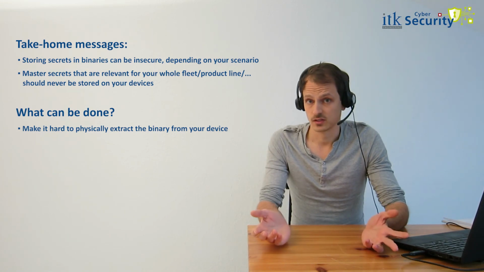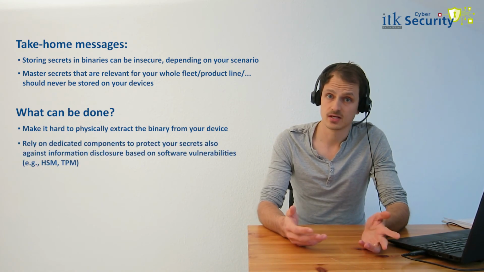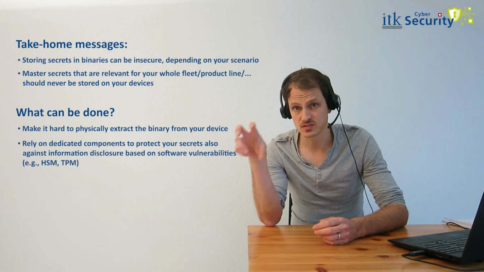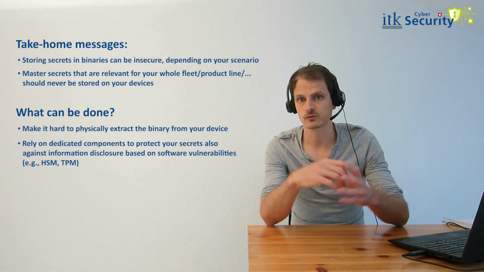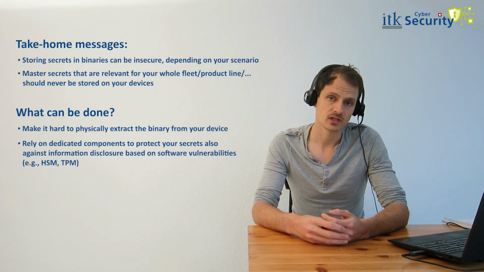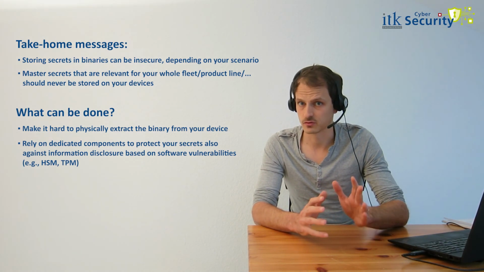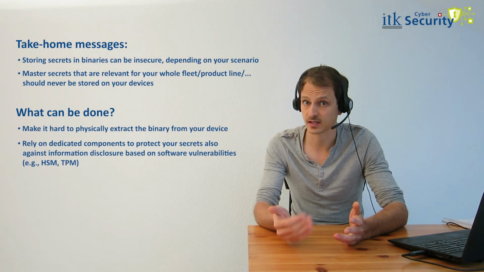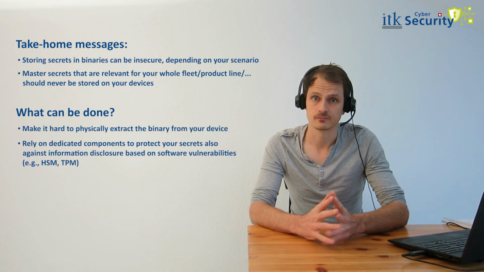The other thing that you can do, of course, is use hardware security modules or TPMs, trusted platform modules, or something like this. So things that are specifically designed to store your secrets in a separate space from your microcontroller or from your main system. And that has the additional advantage that even if the software is compromised or there is some vulnerability in your software that allows a remote attacker to read out arbitrary data, your secrets are still safe.